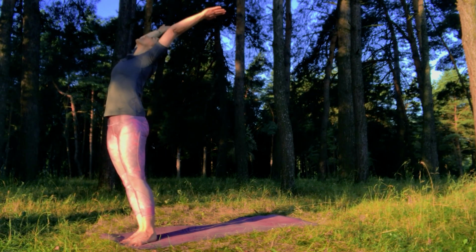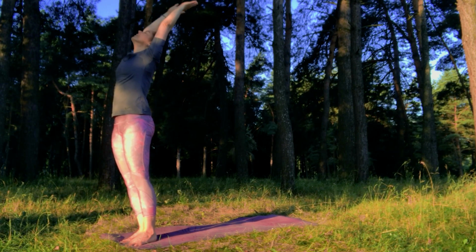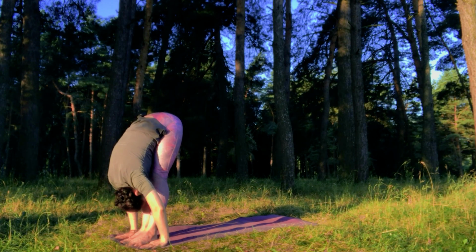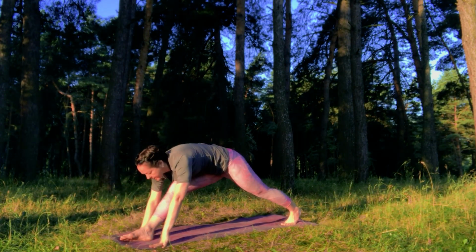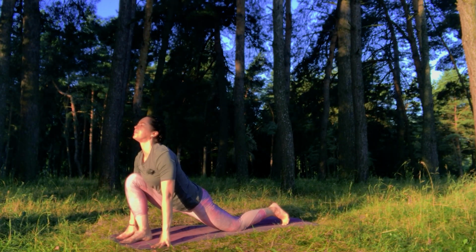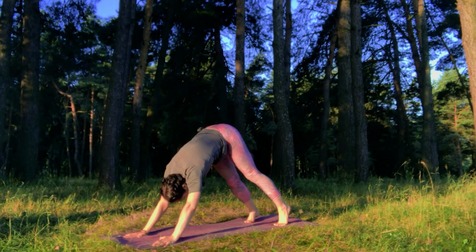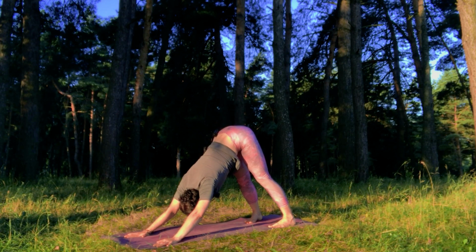Inhale, Hasta Uttanasana. Easy exhalation, Uttanasana. Inhale, left foot to the back side, Ashvasanchalasana. Easy exhalation, downward facing dog, Adha Mukha Svanasana.